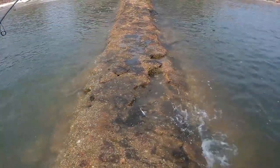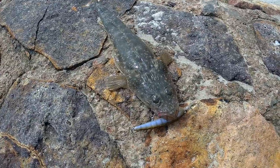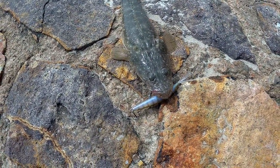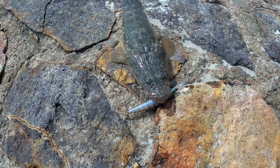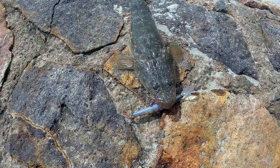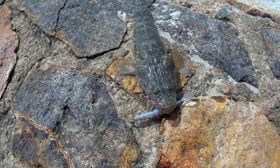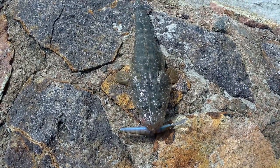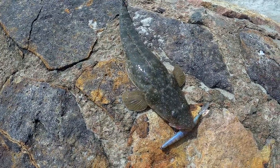Let's have a look at him. There we go everyone, that's the first fish and that's a nice little flathead on the Daiwa Double Clutch 95 in my favourite colour, Ghost Perch. This flathead is just shy of being legal so we'll quickly send them back and catch them more.